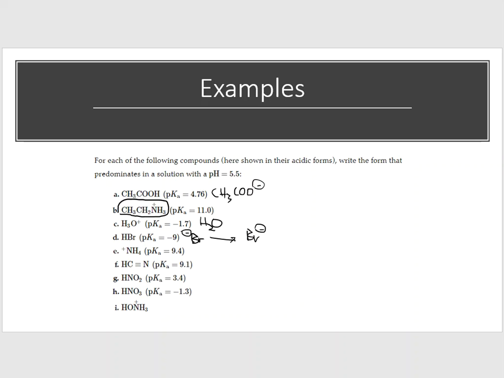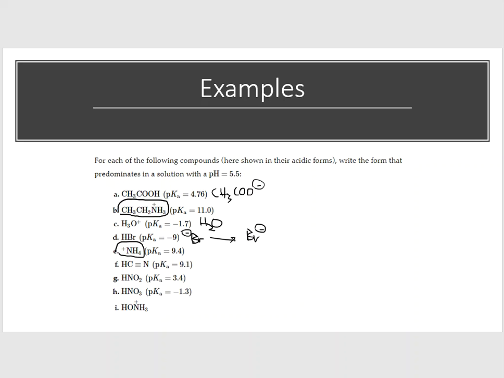For E, a protonated amine, or really an ammonium here. That's what we would call that, a positive NH4. pKa is 9.4. The molecule says I'm keeping it until you go above 9.4. Well, this is not. It's 5.5. So this is the structure that it's going to have at a pH of 5.5.